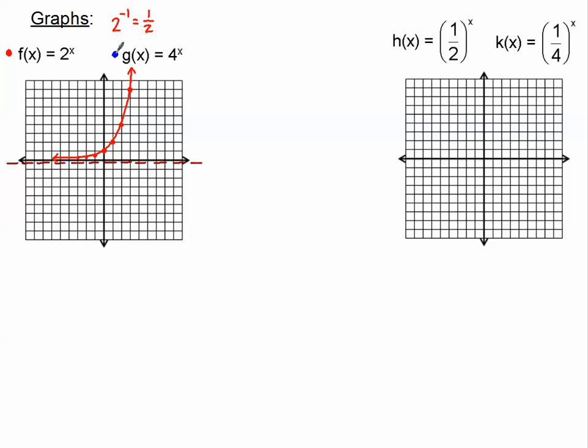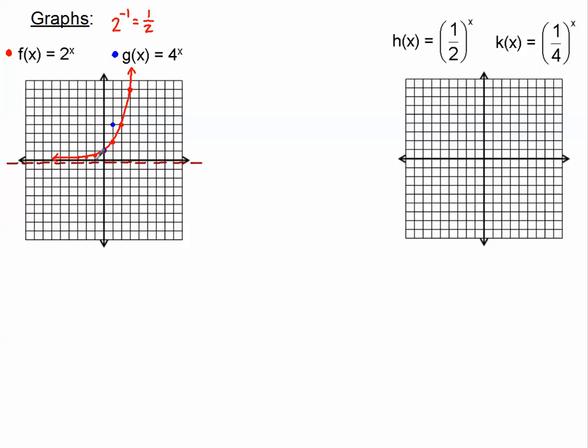I'm going to do g of x in blue. It's the same process, but a different base. Now I'm raising 4 to the 0, and 4 to the first, and 4 squared, and then to the negative powers. So let's plug in a 0 first. 4 to the 0, of course, is also 1, so they share that y-intercept. If I plug in a 1, 4 to the first power would be my output, so I'm going to be going up 4, 1, 2, 3, 4. So it's already a little bit higher than the red curve. And if I plug in a 2, 4 squared would be my output. 4 squared I can't really even fit on the graph paper, so I'm basically done.